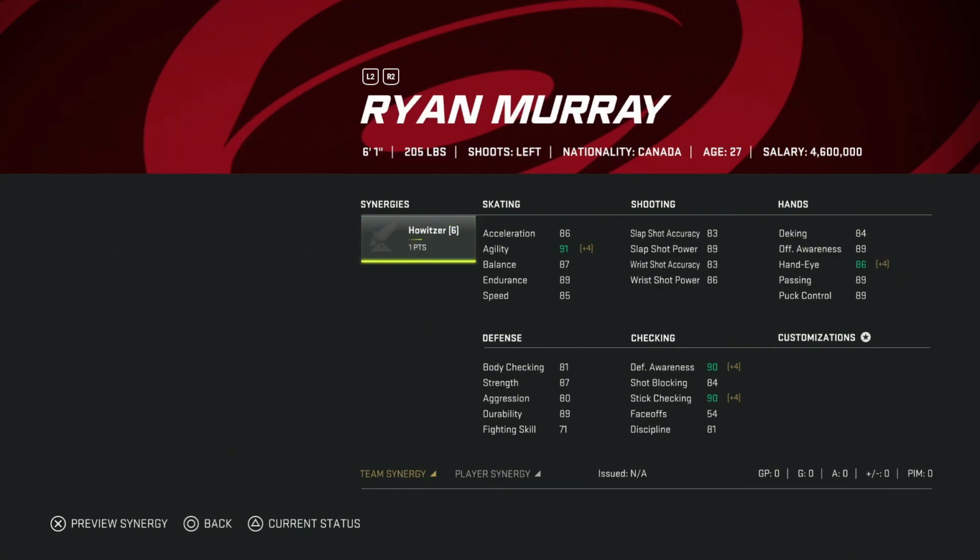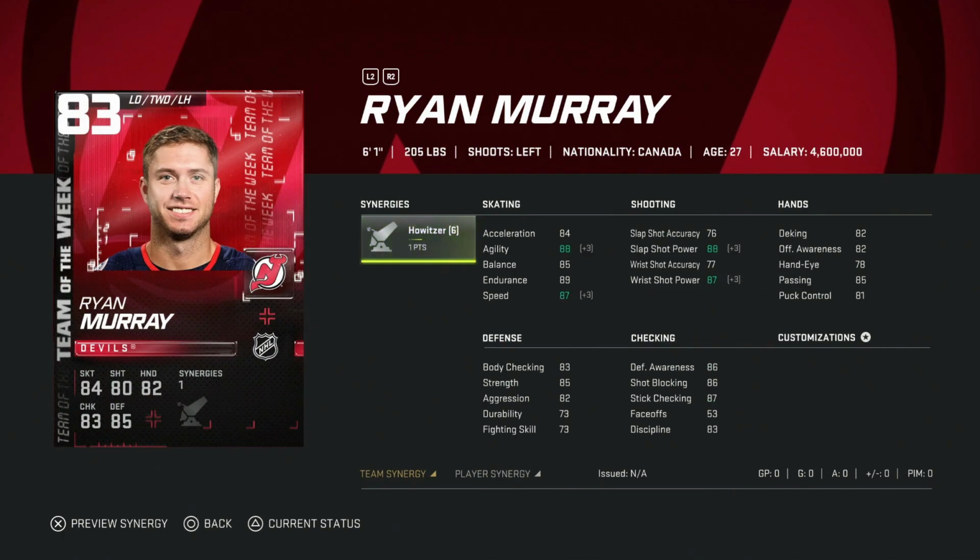Then we've got the 83 Ryan Murray with the Howitzer synergy, and this makes him usable as well. 87 speed before Distributor with the 88 agility. And then his shot power, 88, is kind of tough, and he's not hitting the broadside of a barn. But again, a cheaper left-handed defensive option that is Howitzer. There's a lot of options right off the bat, like Victor Hedman, those kind of cards. This one's not bad at all.